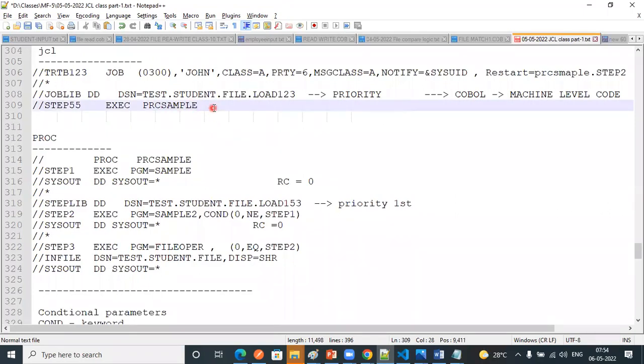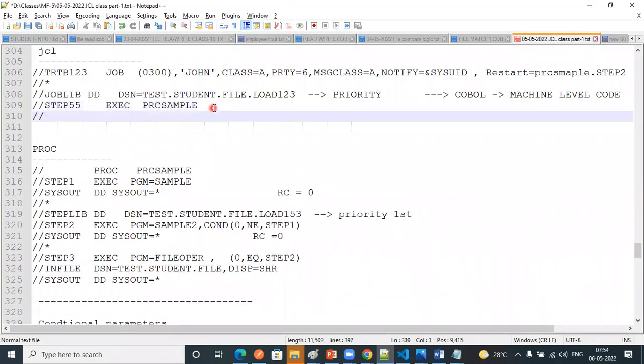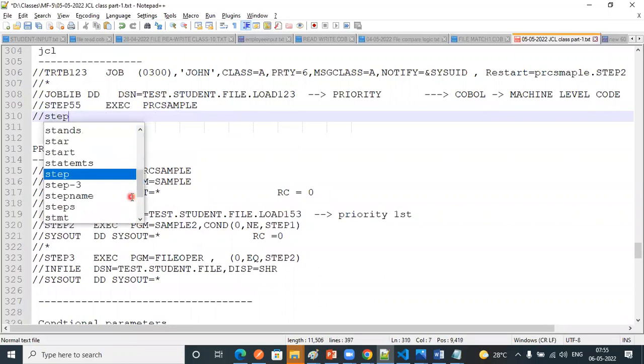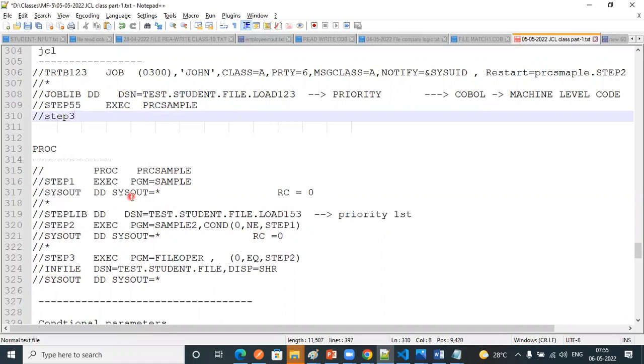In JCL, just observe. What is the step name? Step 3.